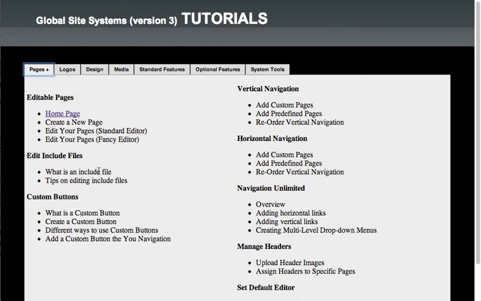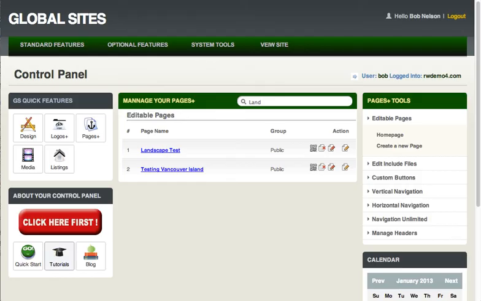And then there's single tutorials that usually last 90 seconds or less that talk about one thing, just how to add a horizontal link or how to add a vertical link, etc. So it only talks about one task that you might want to do. And so it becomes very easy then to get the information you're looking for to complete a task without having to wade through a whole bunch of information you don't need.